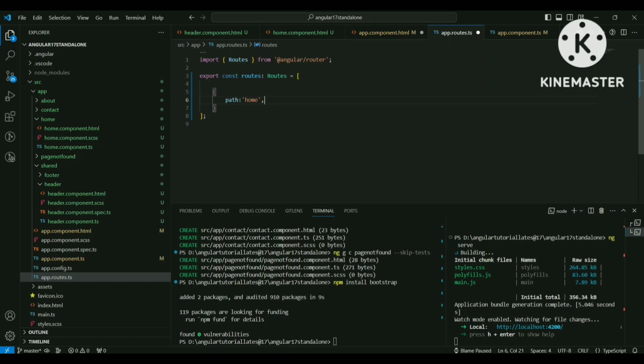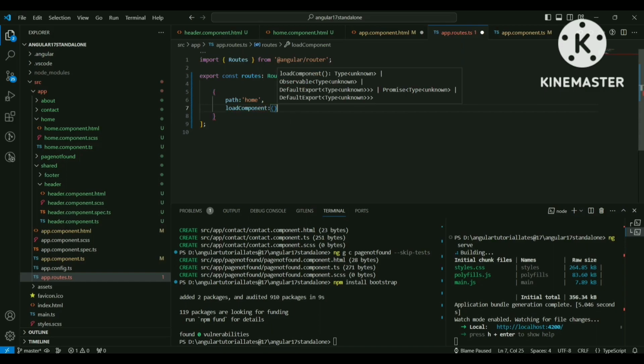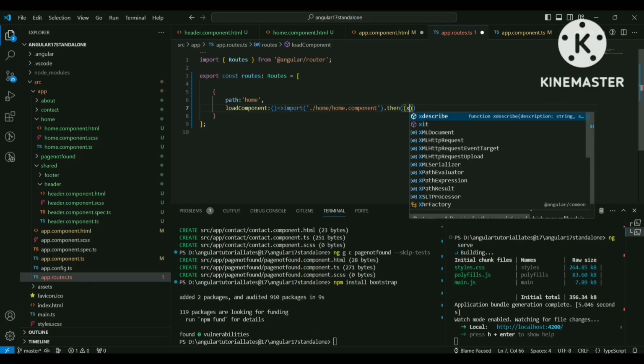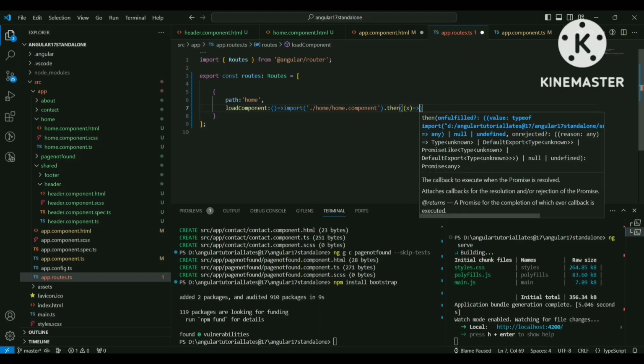and which component needs to be loaded. I will use loadComponent. Let me write the syntax first, then I will explain. As you know, this returns a promise, so we need to handle the promise.